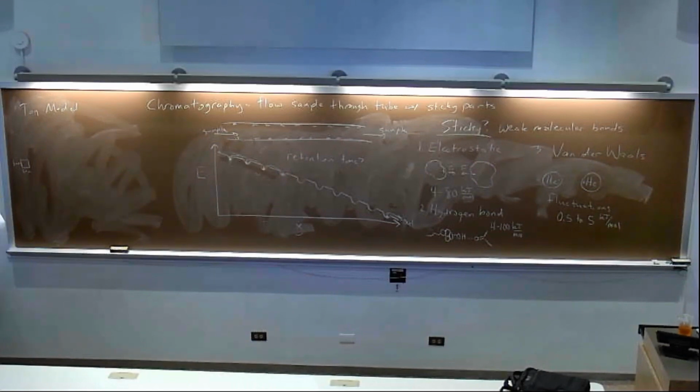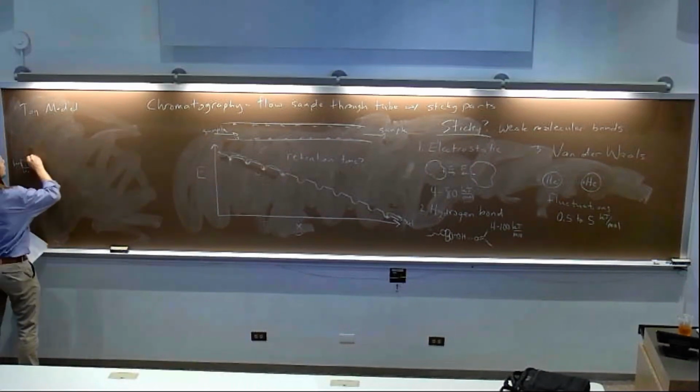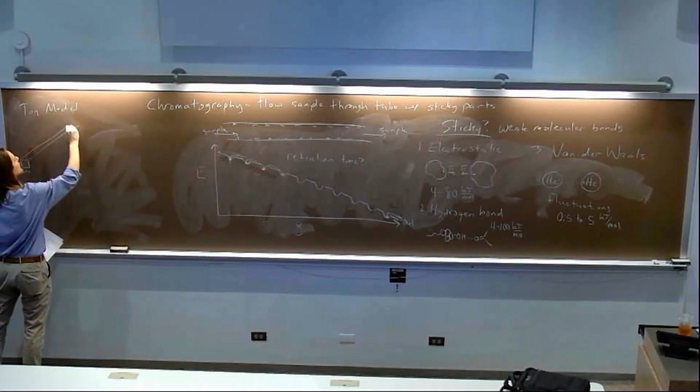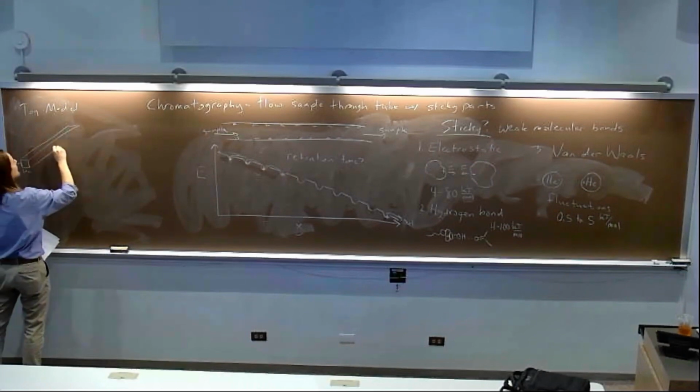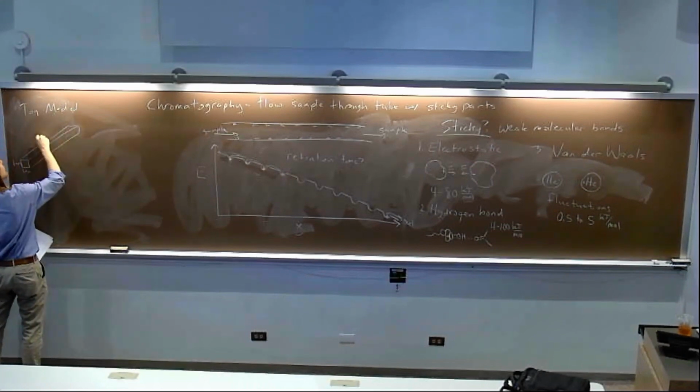Here we go. Toy model. The tubing is small, 1 by 1 millimeter. The tubing is long. What is long? 1 meter. So this is orders of magnitude. 10 meters is also long, but that's too long for the lab. 10 meters would be ridiculous. So I'm going to say 1 meter.